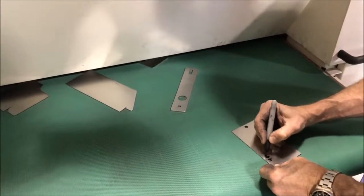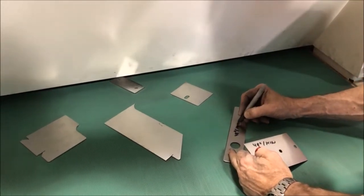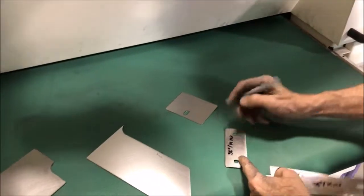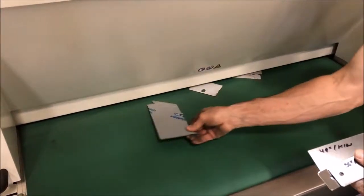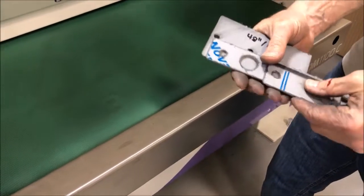So here we go. These first few were actually at 48 inches a minute. And then I changed the speed for this one. This was one at 32. I'm going to take these off today. Then we're going to go back to 48. That one was already done. This one is a little thicker. I'm going to reset the machine for a different thickness for this one and this one in order to not do too much damage to the PVC.